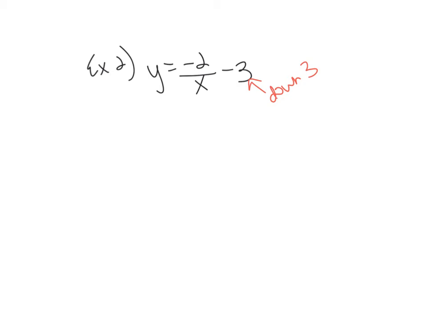I don't have anything in my denominator, but I've got 2 things happening in my numerator. We start with a negative. What does the negative in the numerator do? Negative is always a reflection, and if it's in the numerator, it's a reflection over the x-axis. Oh, that is not written very well, is it? Let's fix that. So it'd be a reflection over the x-axis.